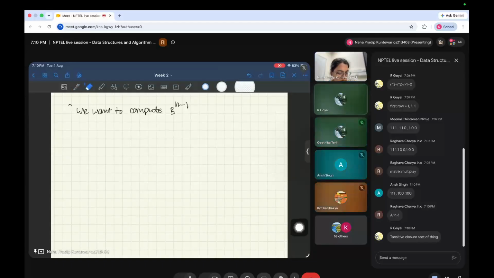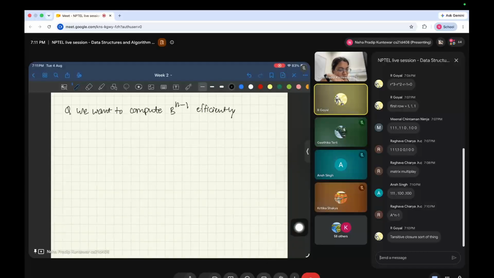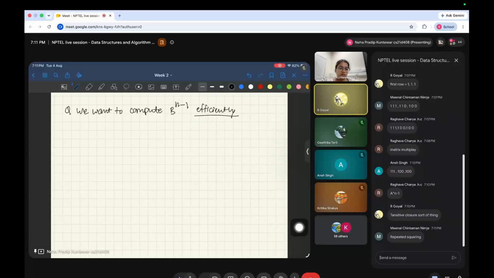So, that would mean that when I move from the element 1 to other elements by using one element in between, that would be the value of b square. And the meaning of b cube would be traversing from an element to the other element.